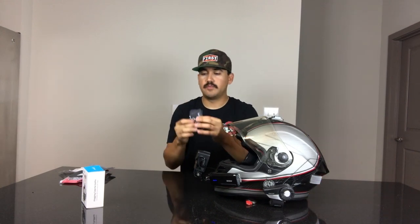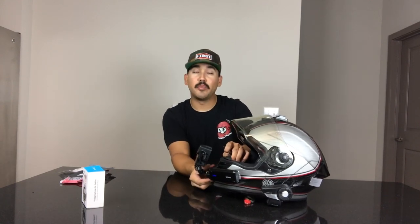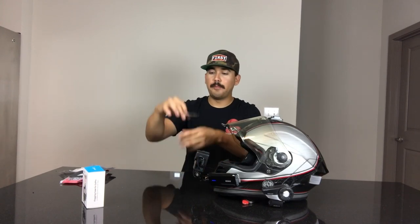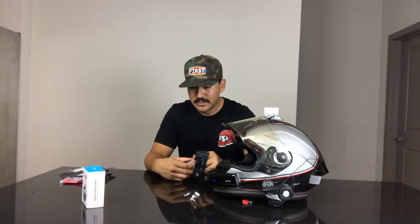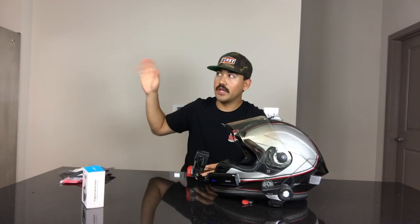It's essentially a putty that you just put together, crumble up into a ball, mold, sculpt, and then put on your helmet. After it cured, I was curious, because it feels like a plastic, and I was expecting to pick up my helmet and it just go bonk, but it held on. So we'll see how long it lasts.